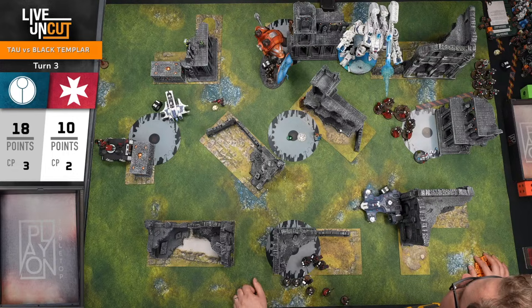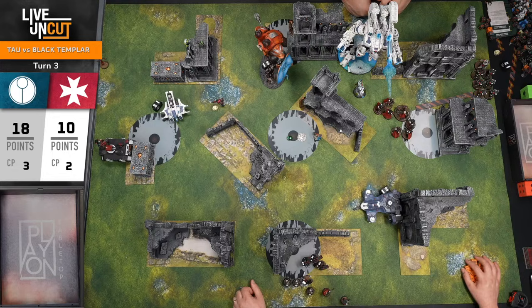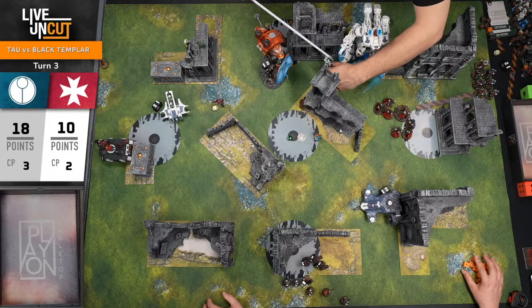Then, you know what? I don't think I actually want to get on the objective there. I actually want to give him reroll ones. So I'm going to fall back, but I'm going to stay on the objective. She has two melta guns. So I'm going to fall back to be within melter range of the Lancer. Why are you bullying my Lancer? I'm going to kill it.